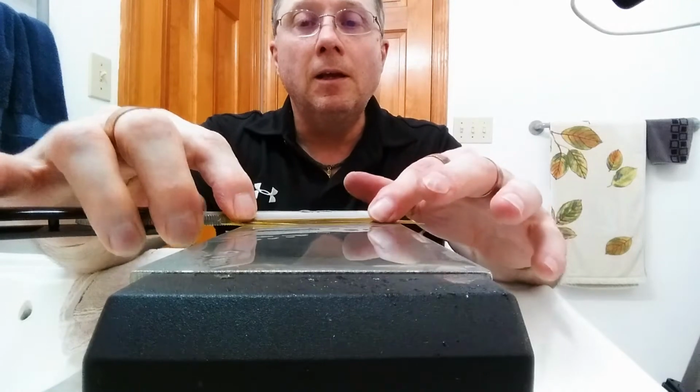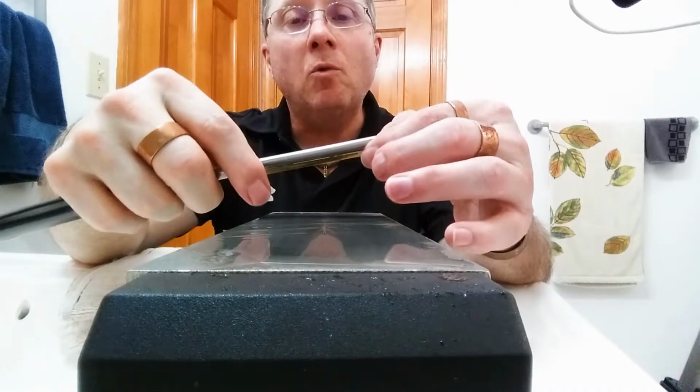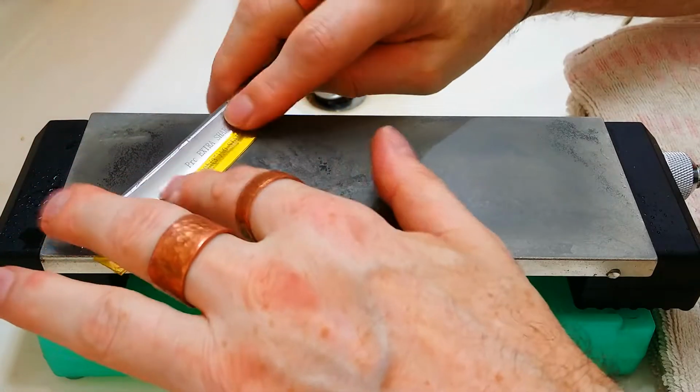Let's see what this side does. Okay. Yeah, that side's still got more going on with it. Alright, so let's just keep going.